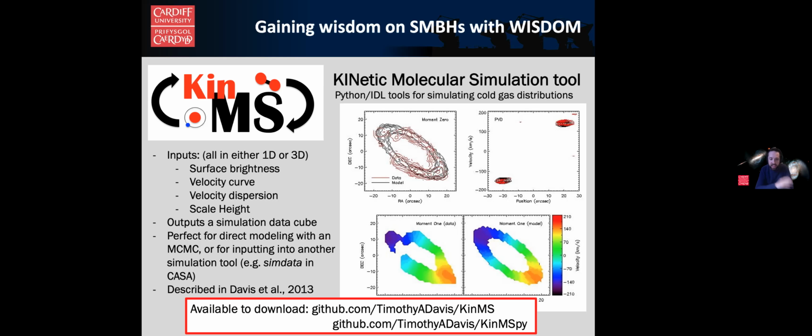So it's described here. It's available on GitHub, or you can pip install the Python version if that's your coding language of choice. So that's out there, and I encourage you, if you're interested in this sort of thing and it would be useful for you, please go have a look at that, and feel free to drop me any questions you have about it. Happy to help you with running it and using it.